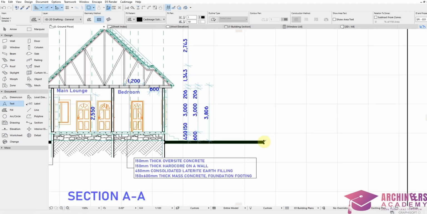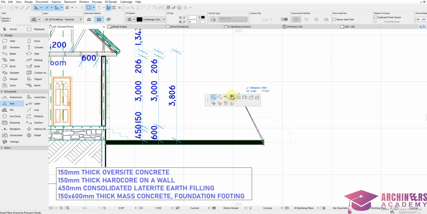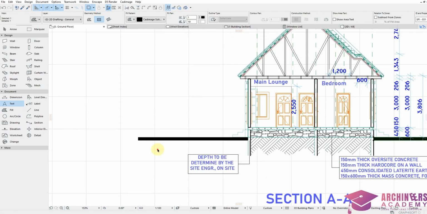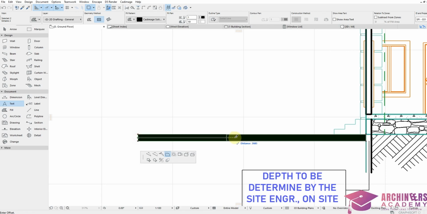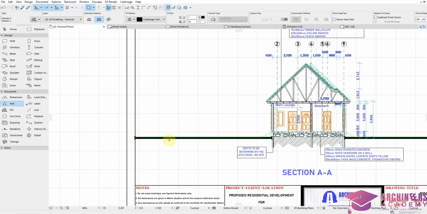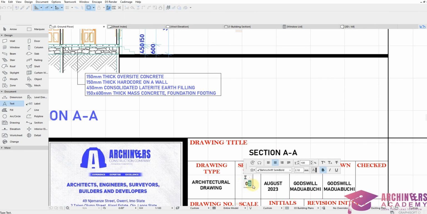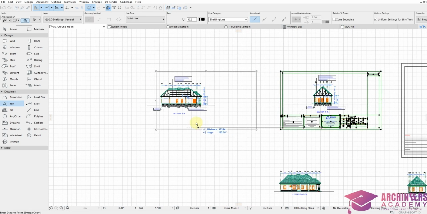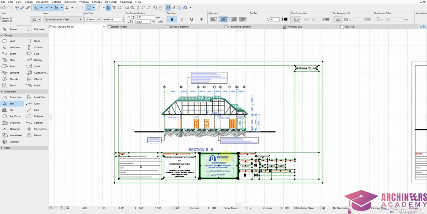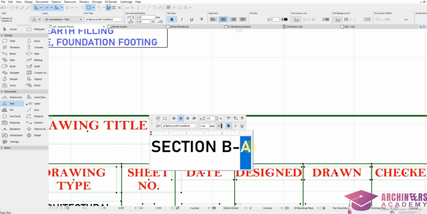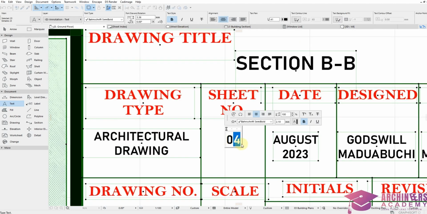Having done this, we can stretch this ground floor layer offset edge to this edge, and stretch the other one to this edge. So this one becomes section AA. The sheet number becomes sheet number 4, which is section BB. So it becomes section BB. The sheet number becomes sheet number 5.